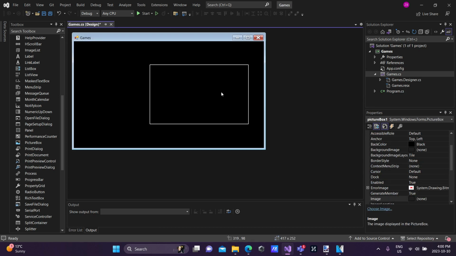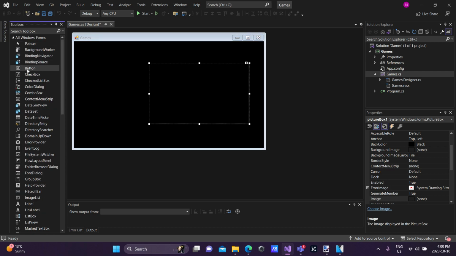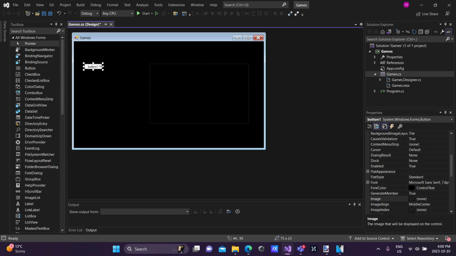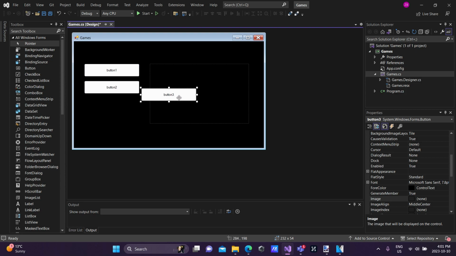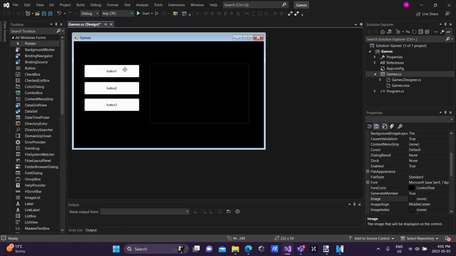Sure. Black. And I want 3 buttons here. So I'll bring one button in. And I'm going to copy and paste another button. And then I'm going to copy Control-C and paste Control-V. I've got these 3 buttons.